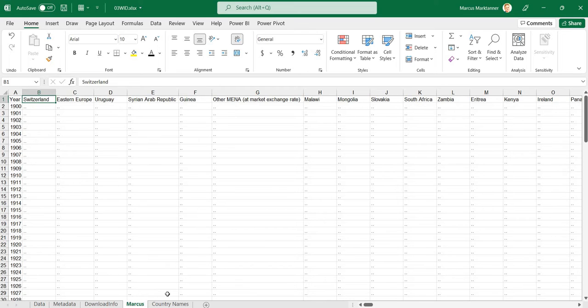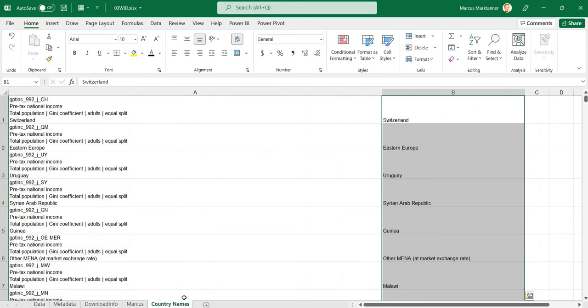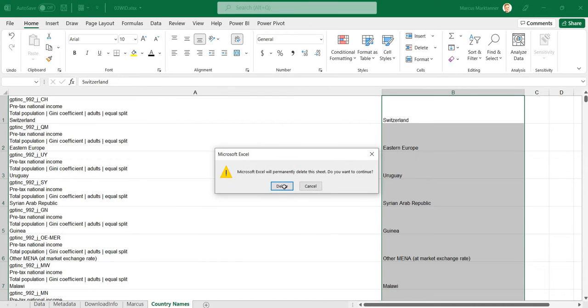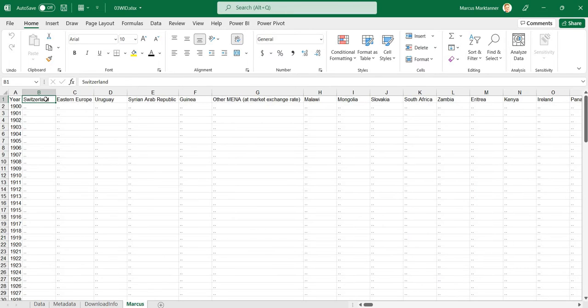Okay, so if we go to country names, by the way, I can delete that sheet again, I don't really need it.